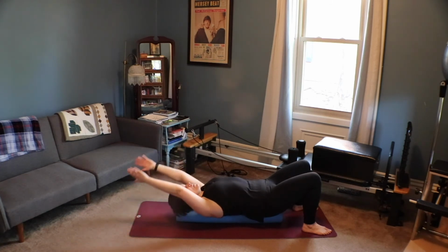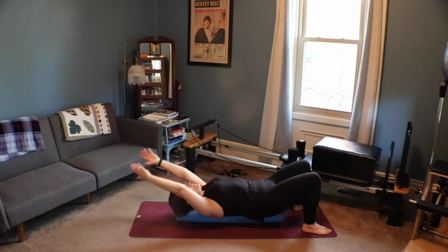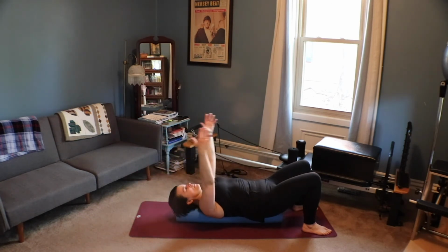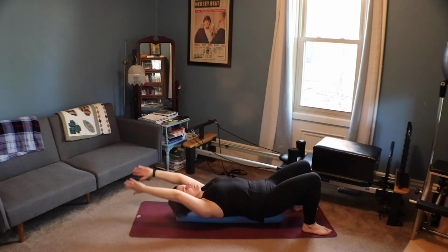So just start to feel what's going on in your shoulders and your arms while you go through that motion. Do you have any tightness, any stickiness, any weirdness that's going on, any glitchy problems? Just make note of those. And then bring that back up overhead again.